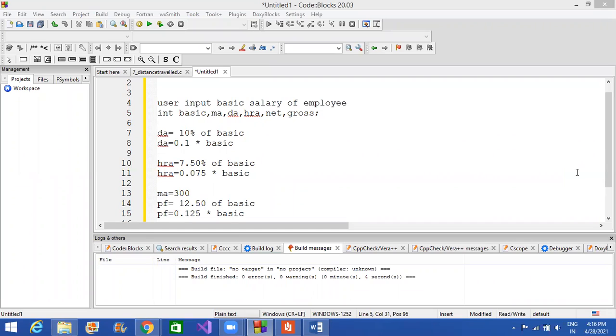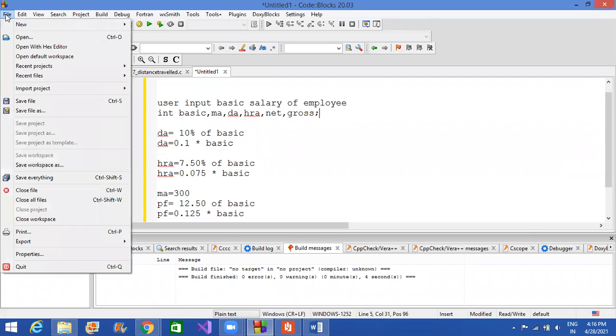Anyone else? Raj, what have you taken as an input basic value? Now I am also sharing my program.